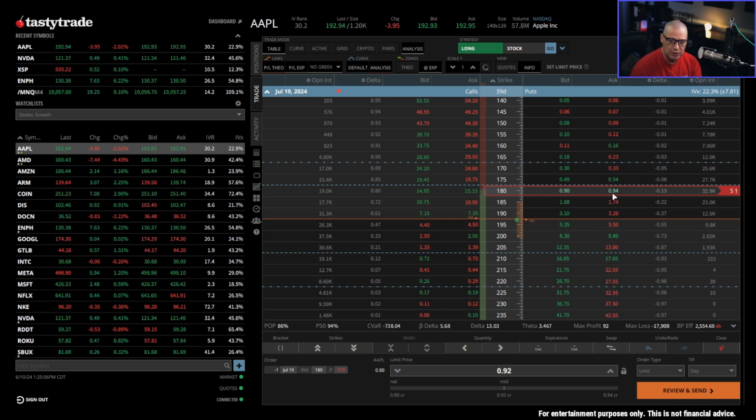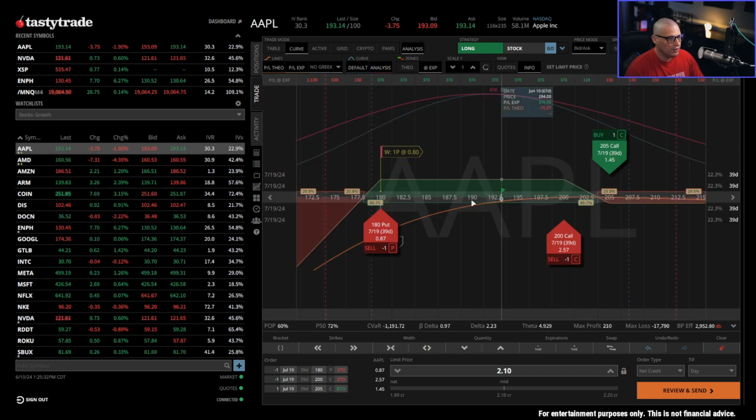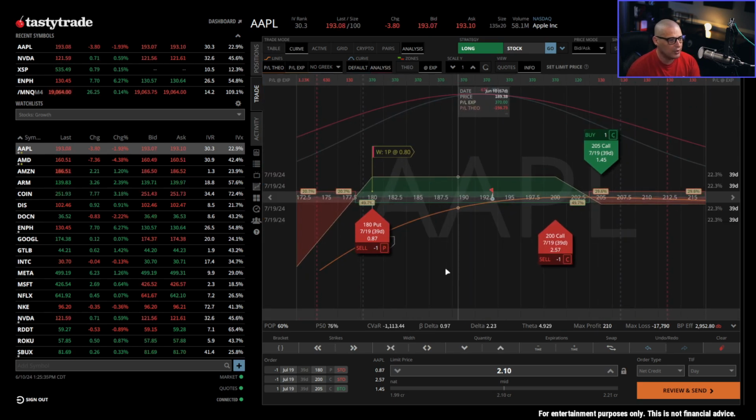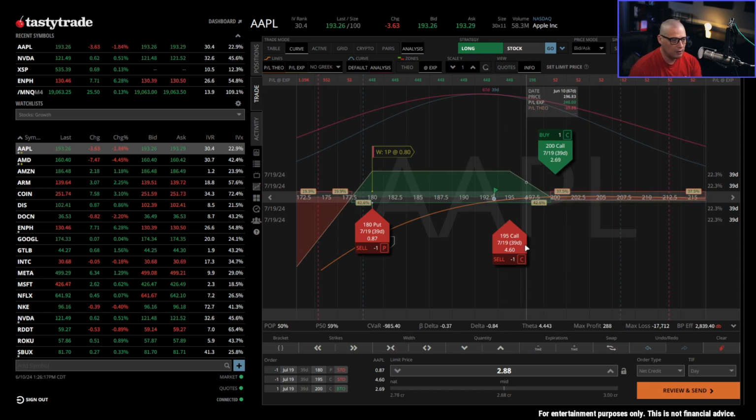Instead of adding the put debit spread to create the ratio spread, I could sell one short put and then I could sell a credit spread. This creates what is known as a jade lizard. Again, it's essentially a combination of two strategies. You've got the short put, which is bullish, right? And then the call credit spread, which is bearish. And what happens here is, if I go to the analysis, you can see it's essentially a neutral strategy. We want the underlying to stay in a range. We don't want it to go too far up, but if it does go up, we have capped our upside risk by doing the call credit spread, because in this case, it looks like I'd lose $131. If I move it in by $5 here, now I'm barely losing anything to the upside.